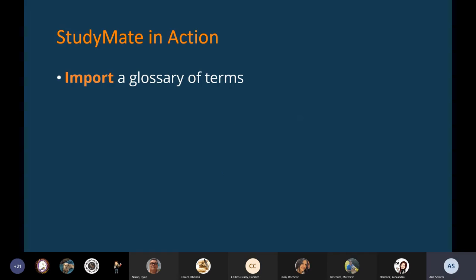Imagine, if you will, as a teacher, you've got, I keep using vocabulary lists and glossary just because it's very simple. It could be practice quiz questions. It could be a lot of different things, but we'll use a glossary of terms as an example. I've got a Word document with hundreds of vocabulary words that over the course of the year I want students to learn. I'm going to import those into Studymate. It's very easy to format the glossary and then bring it into Studymate, and it immediately creates multiple different activities for those vocabulary terms and definitions.